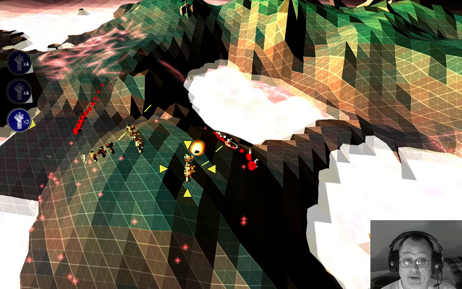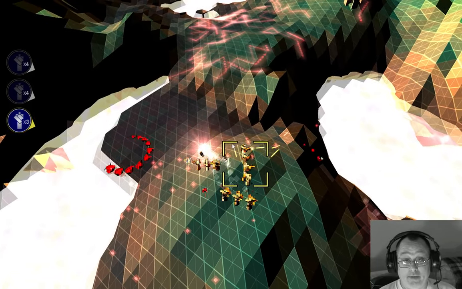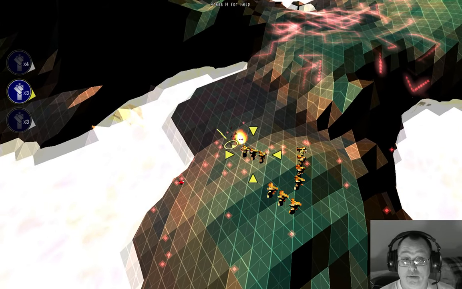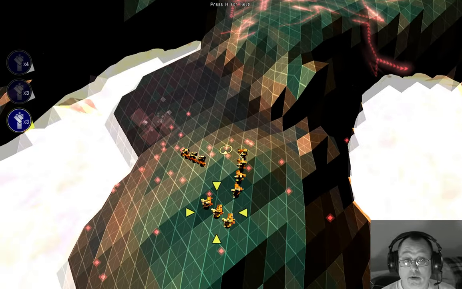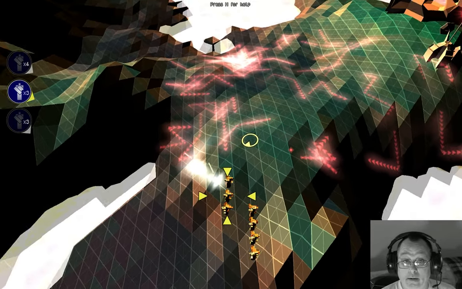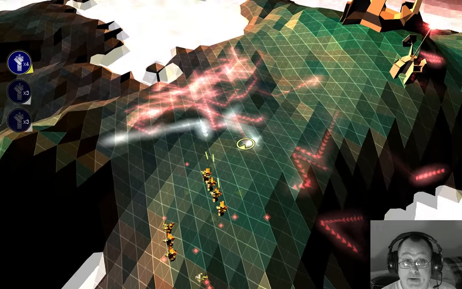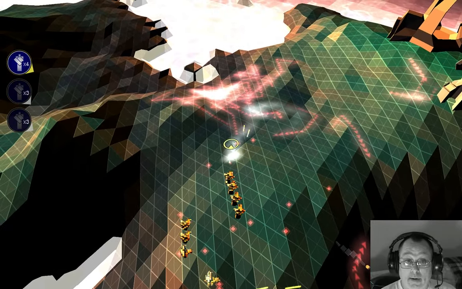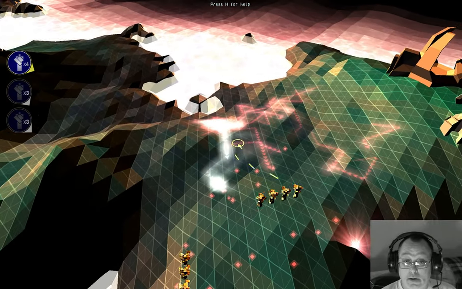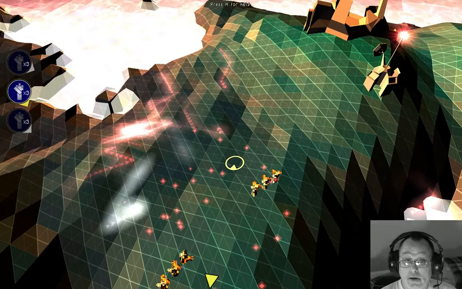Just threw a handful of hand grenades down that hill. Got some snaky bosses to deal with here. And another thing that we do want to do is take a look at our objectives, because oh, look at that. 3, 3, and 3.